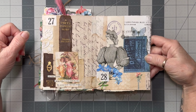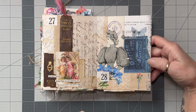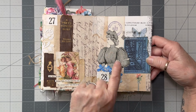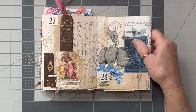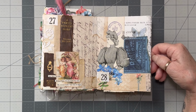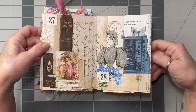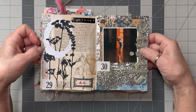Buttons, I didn't actually use any real buttons in the end. I had them all out. I was playing around with all sorts of things, but in the end I found this picture from the Girl's Own magazine, and she's got lovely buttons on her dress, and this I photocopied a button card I own and placed that there, and just a little fussy cut, and that was that one. I think at this point I started thinking I need to just get on with this because I'm behind and I'd like to get it finished.